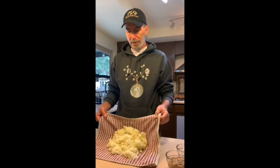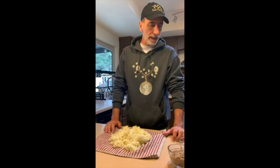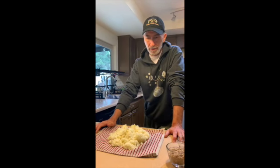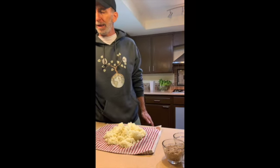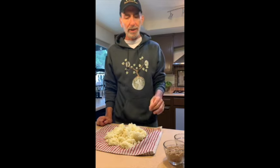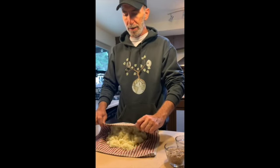Alright, so now that I got my cauliflower out of my food processor, I want to place it in the center of a very thin dish towel. What we want to do basically is remove all the liquid from it. In the meantime, I have a pan set up with parchment paper, and my oven is preheated to 400 degrees.